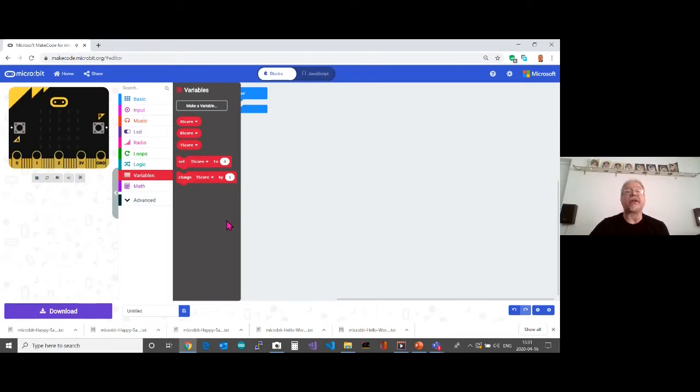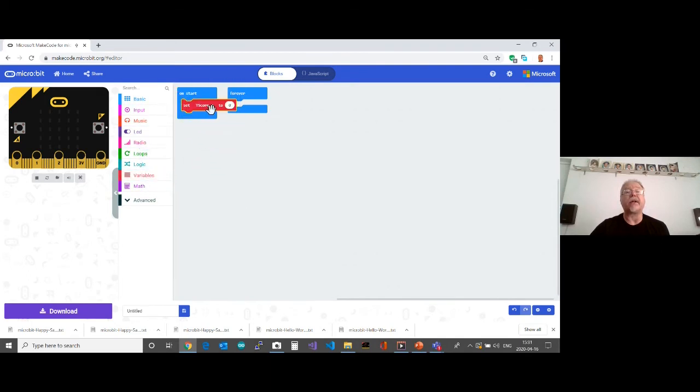Okay, then we want to set them to 0 when we start. So on start, we set A score to 0. And let me just show you a quick way of doing this. I'm going to set B and T to 0, but instead of dragging them out from the toolbox, I'm going to duplicate this and change that to B score. And then I'm going to duplicate this and change that to T score. So on start, we've set all the scores to 0.